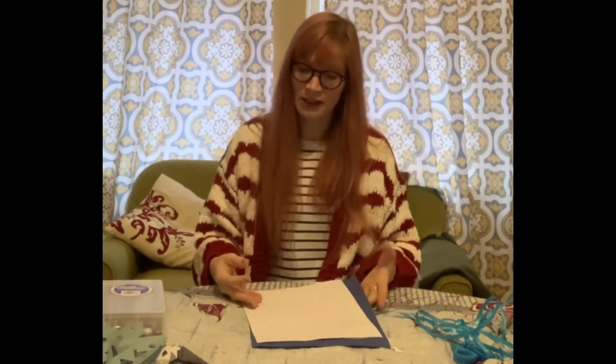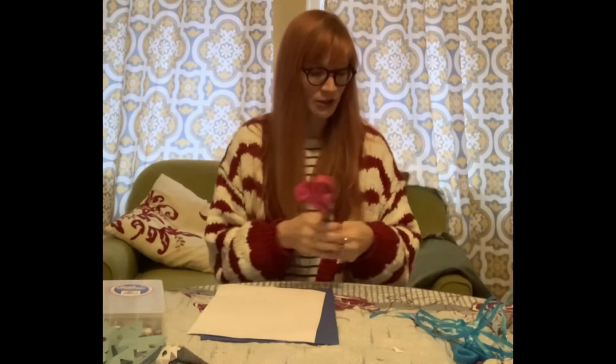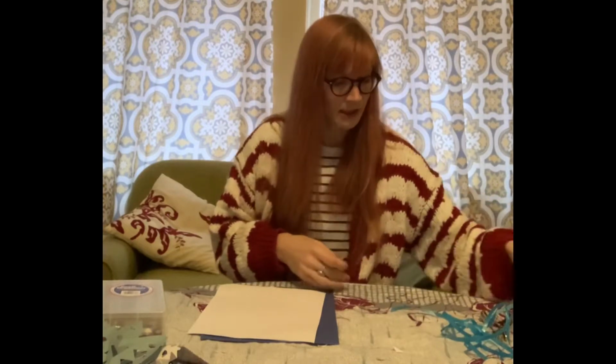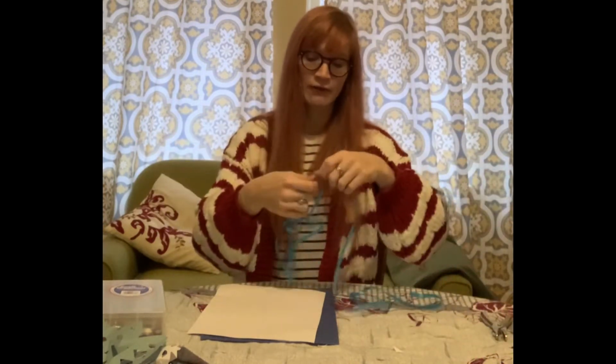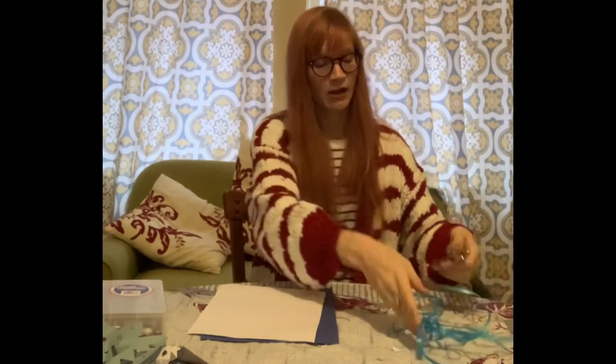Everybody. Today we're going to learn how to make six-sided snowflakes, which you can then turn into a paper garland or an ornament. All you're going to need are a few pieces of paper, scissors, and you'll also need some ribbon or string, whichever you prefer, and then a hole puncher will come in handy as well.